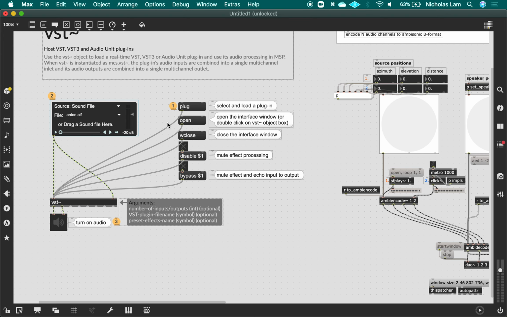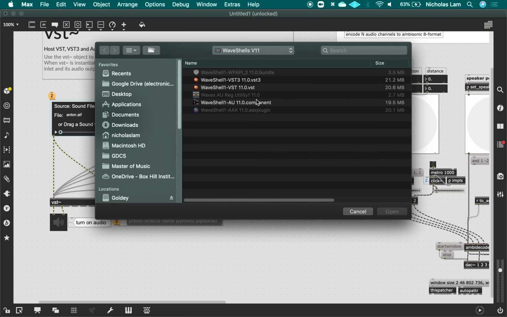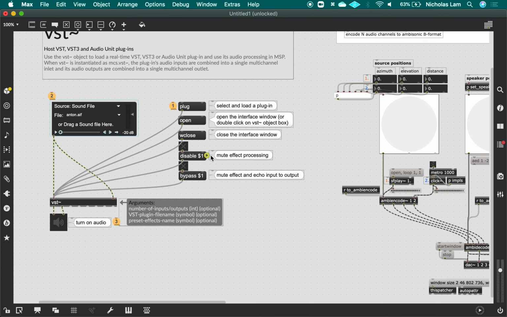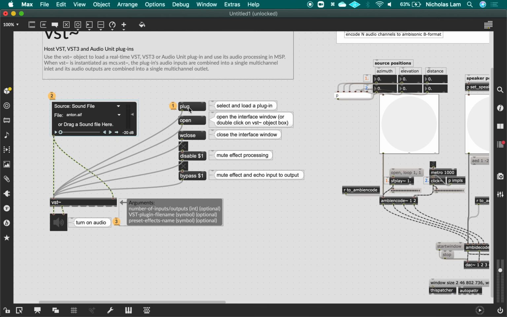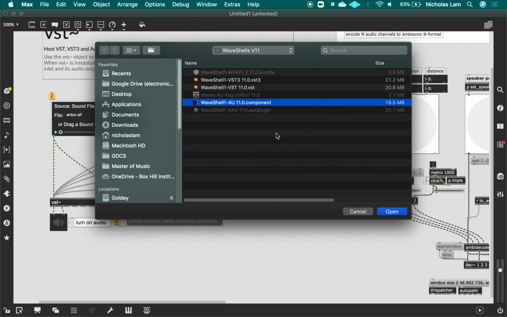So what we could do is we found the plugin. It's actually the VST3, because if we open the VST 11.0 and then we look at the plugin, it's the 5.0 stereo one. If we change that plugin to the AU, I haven't done this one yet. Let's see what it is.